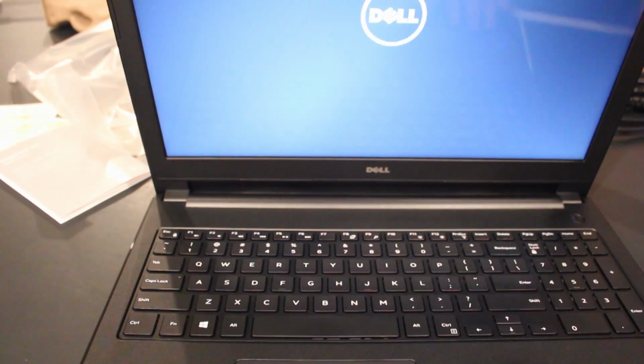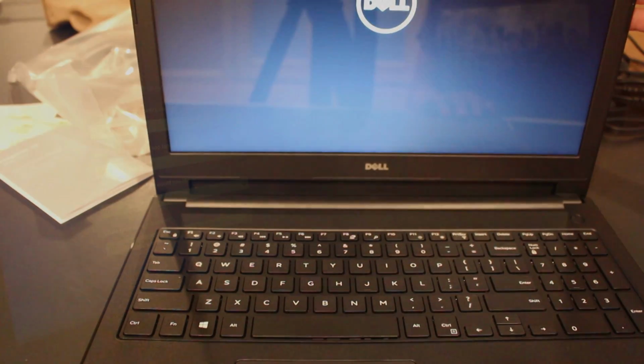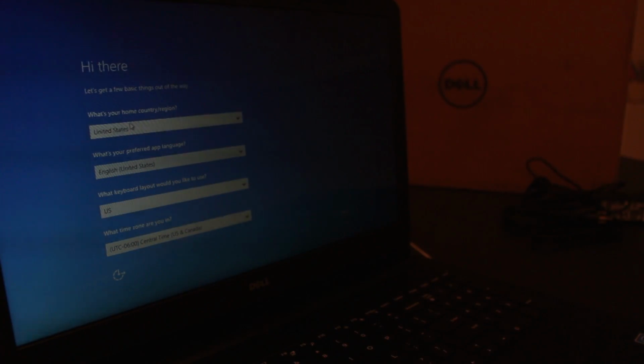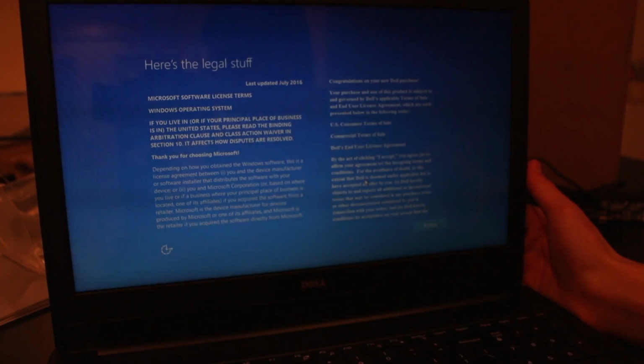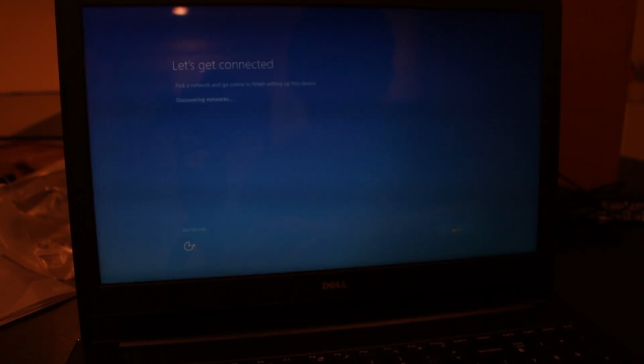Starting up the computer, you'll get a little power flash from the indicator, and I skipped ahead because it did take about 2 or 3 minutes to start it up. What you're going to want to do on this screen, if you've never seen it before, is you're setting up Windows 10. Basically, you're just gonna enter all your information. Should be a really simple process. It shouldn't take much thought, and I'd say it takes 20 minutes tops to do. So if you're not a big fan of setting up laptops, then this should be a breeze for you.